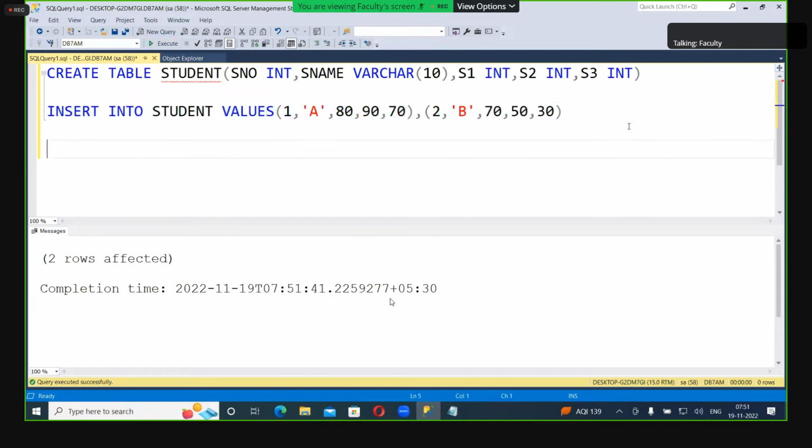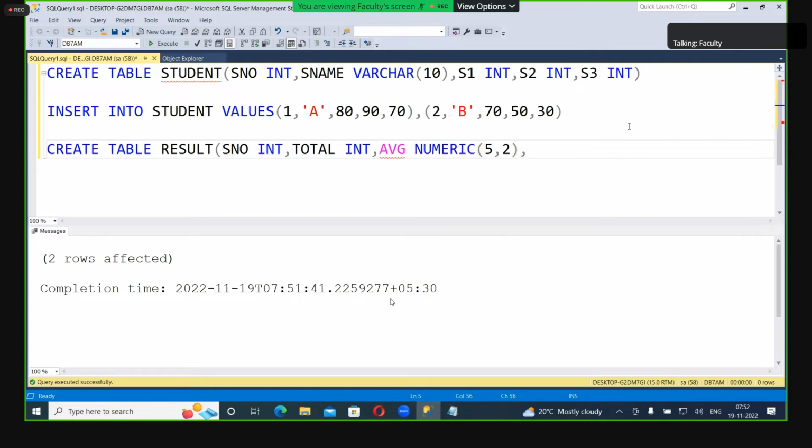Next, create table result. One field is student number, one field is total integer, one field is average, numeric 5 comma 2, and result is char of 4.